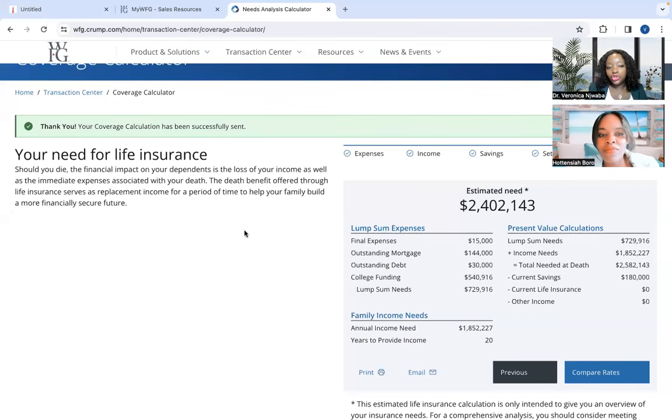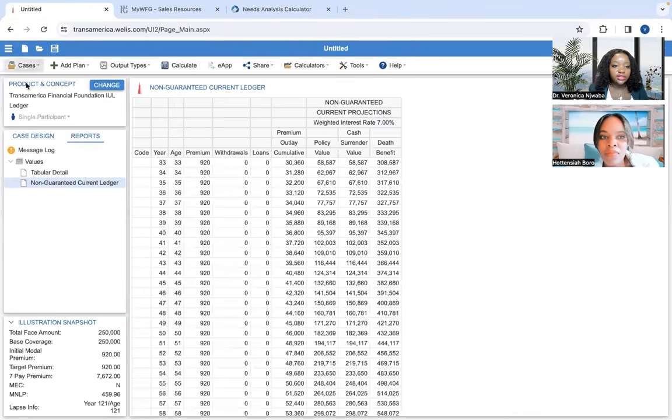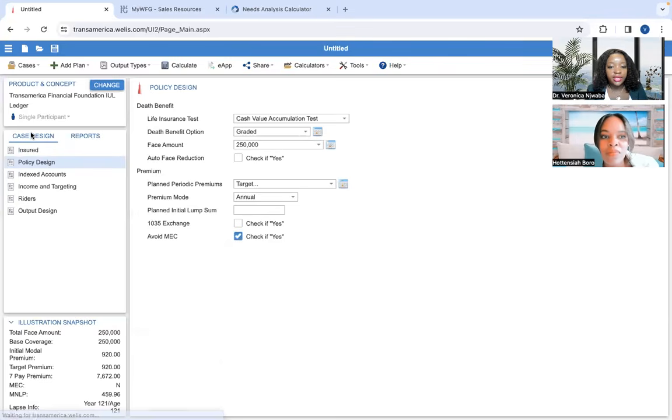All right. So you're going to have a copy. It's going to come to your email. But now what we're going to do, we're going to take this number right here and do your projection. So I'm going to go back to the illustration right here. I copied that number already. So let's say we'll put it on here. Let's say 2.5 based on the math. I'm just going to do this so I can have zeros.